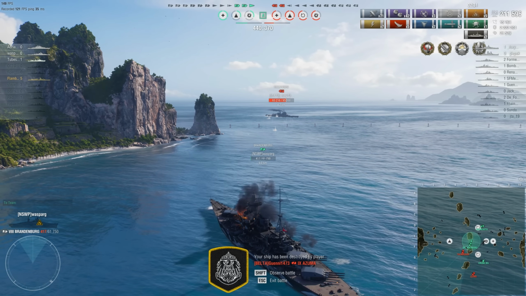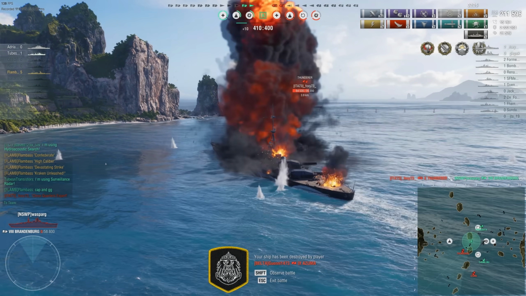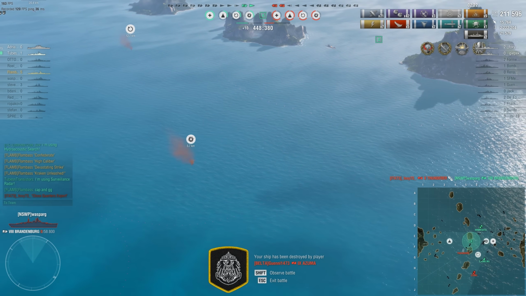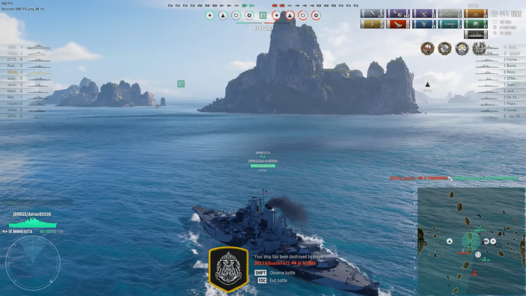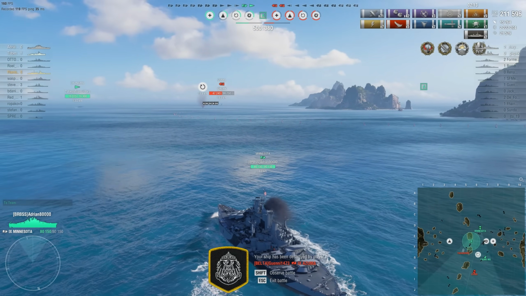Now, to be fair to the Brandenburg, it's likely that he'd preloaded the high explosive because there was a Harakaze trying to kill him. But he did have plenty of time to reload armor piercing once the Harakaze was no longer a threat. Didn't, and so the Thunderer escaped with minimal damage taken.